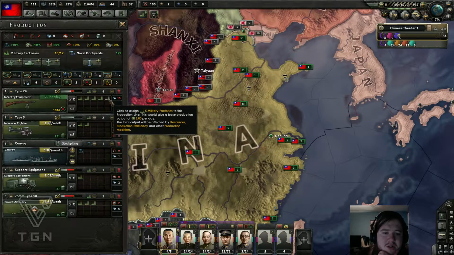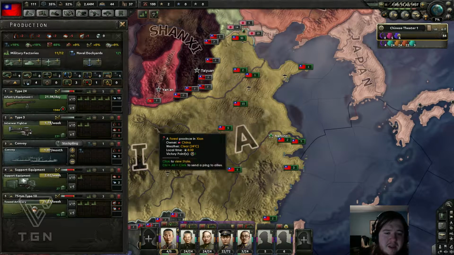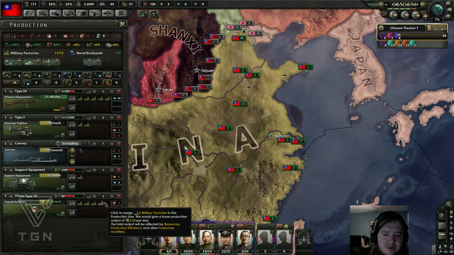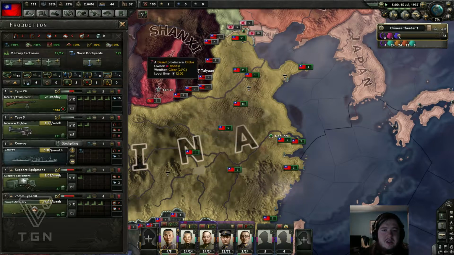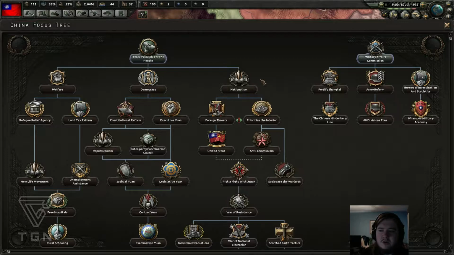Got another couple of military factories. We'll put one back into there. I'm going to need a lot of artillery because I'm going to want to add artillery to all my divisions. Oh, I nearly forgot about you.